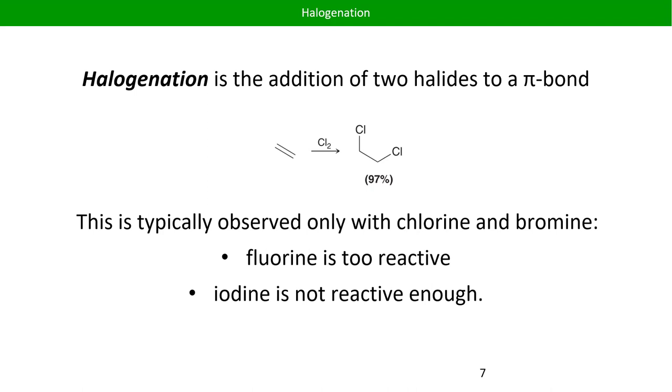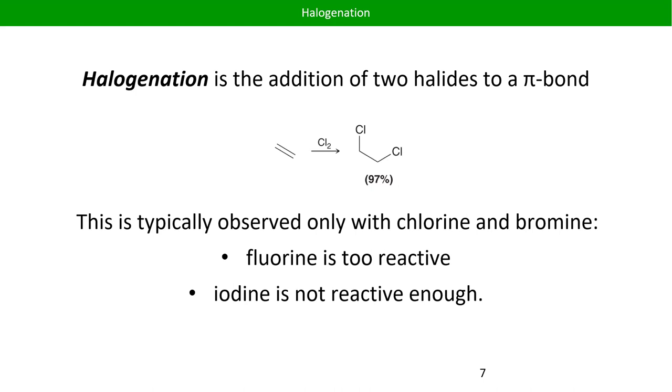You don't have the periodic table memorized yet? Yeah, it goes fluorine, chlorine, bromine, iodine. So chlorine gives us pretty good yields. We do have to work with the gas as a reactant, which we've talked about is less than ideal from a practical standpoint. But we get a 97% yield, which is a pretty strong yield for an organic reaction.